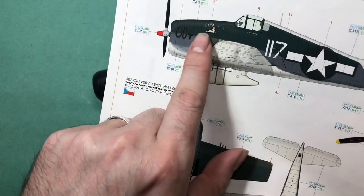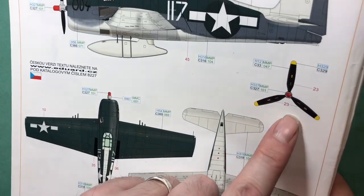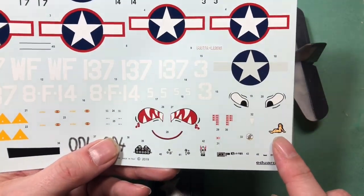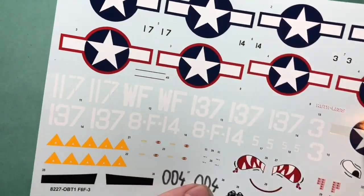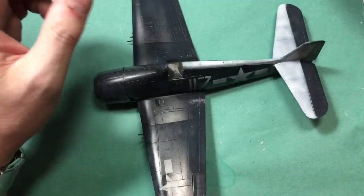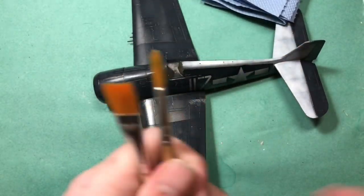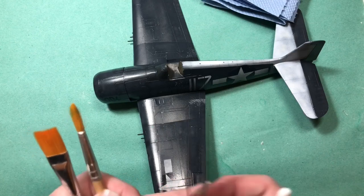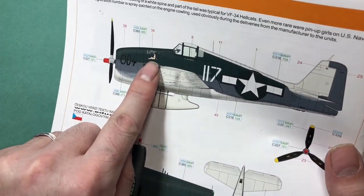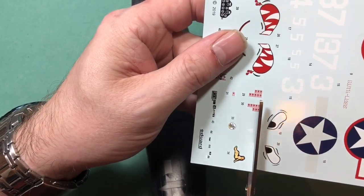So even though we did most of the markings in paint, there are still some that we need to add. So in this, we're going to start putting some of the decals on using Microset and Sol. So we apply the Microset first after putting the decal in some warm water, and then burnish it down with a cotton swab, and then we can put some Sol on after that.